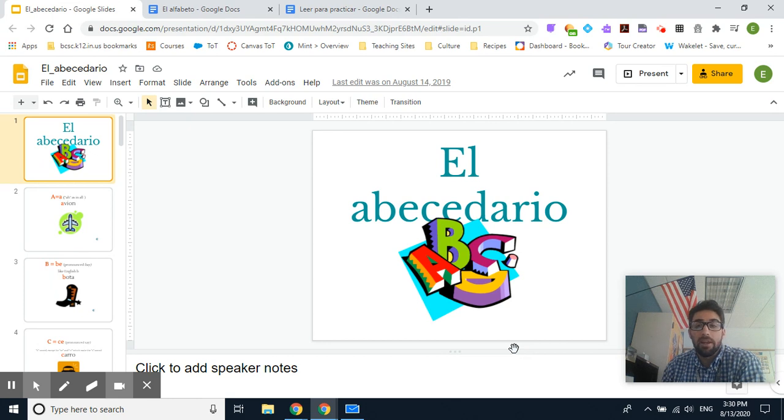The good thing about Spanish is it's known as a phonetic language. So most of the letters are going to correspond to only one sound. There are just a couple of letters that are going to be different sounds, and in English we have a ton. So it's a big difference between English and Spanish. English is pretty complicated with pronunciation. Spanish, on the other hand, is not. So the whole purpose of this assignment and practice is to allow you to gain confidence in your ability to look at a word in Spanish and know how you can pronounce that.